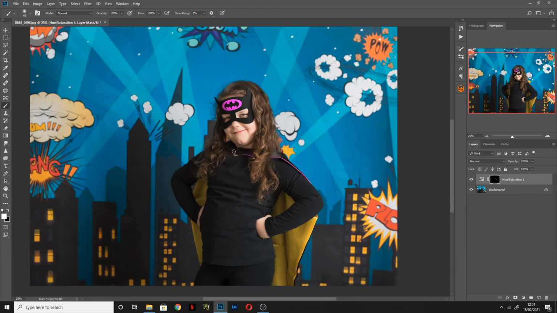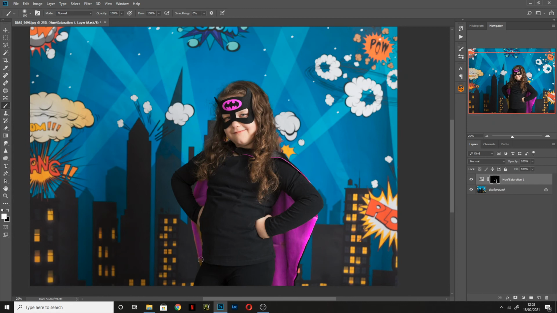Just a little bit of yellow here. And then the cape in the background. I'm being quite quick with this, not taking a great deal of time on it, but even then it will work quite well. Go, nice pink. Okay.